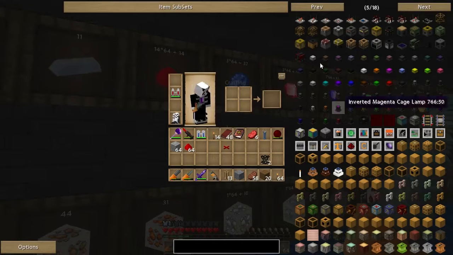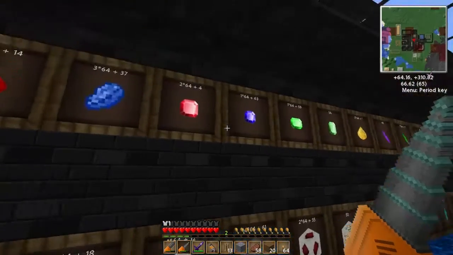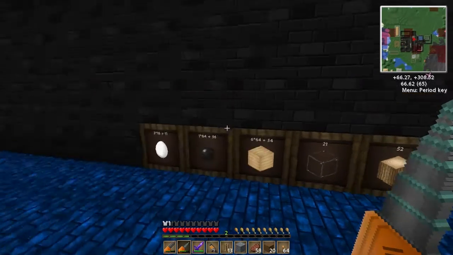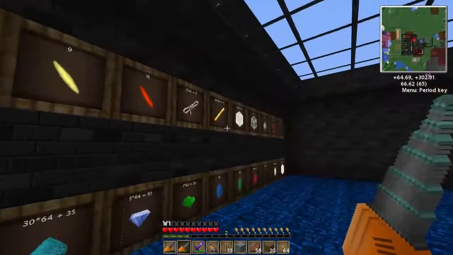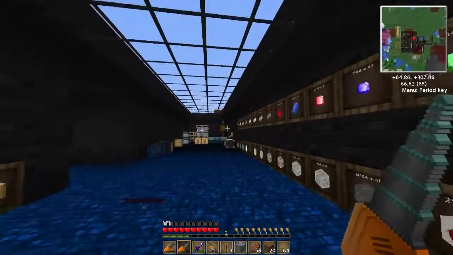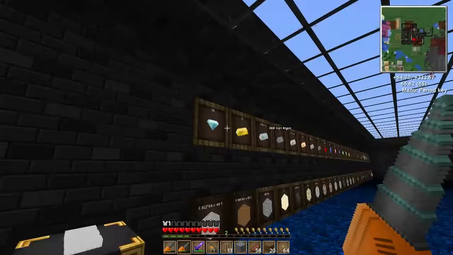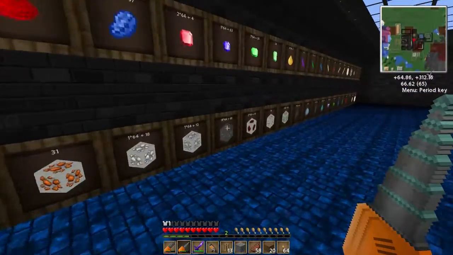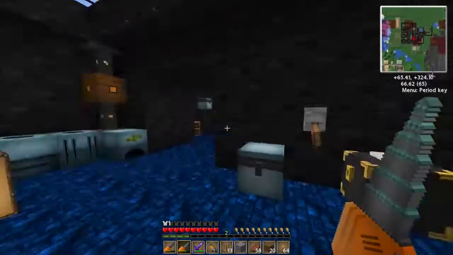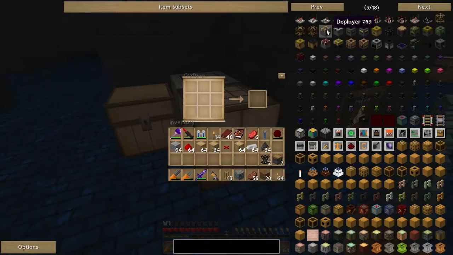So, how do you make a deployer? Piston, chest. I'm going to need a butt ton of wood. Most of that wood is actually from mine shafts underground, which is pretty cool. The other thing I'm going to need is probably a bit of iron at some stage, and a bit of flint. I'm going to need that, yes. And also pistons, perfect. 7 pistons.